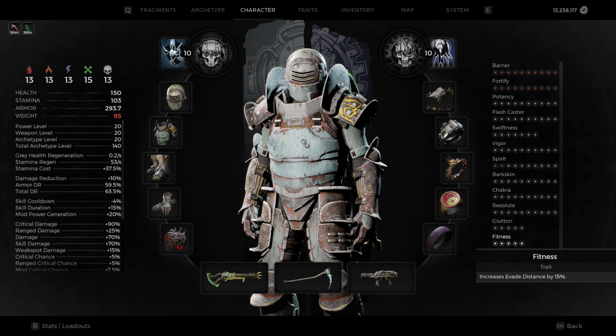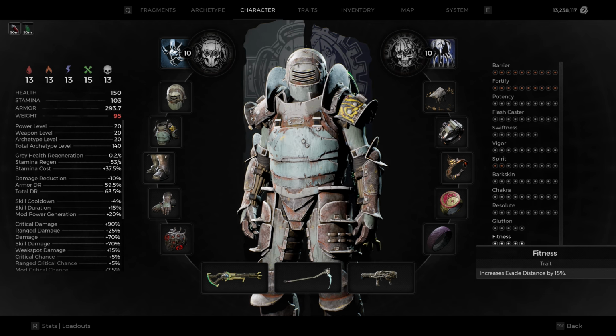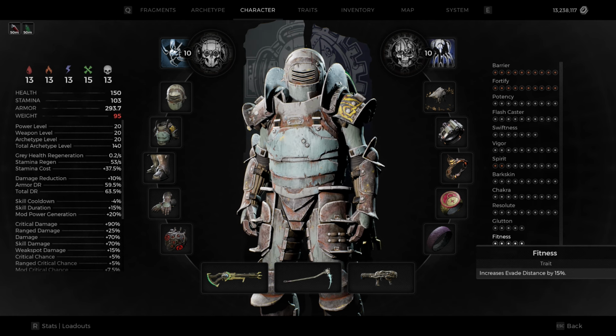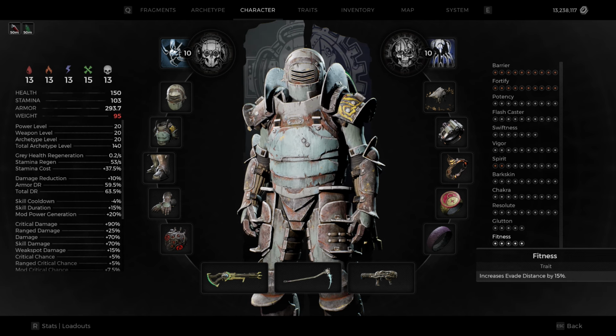And Fitness at 5. I didn't max out Fitness because I feel like at max Fitness, you dodge way too far with Misty Steps. So much so that you need to be careful of the terrain around you, and you will die to gravity if you're not careful with how far you are dodging. So 5 is the sweet spot that I found in that regard.